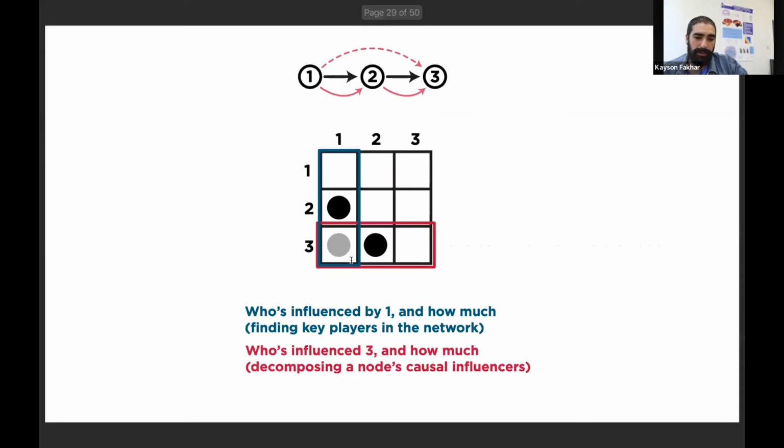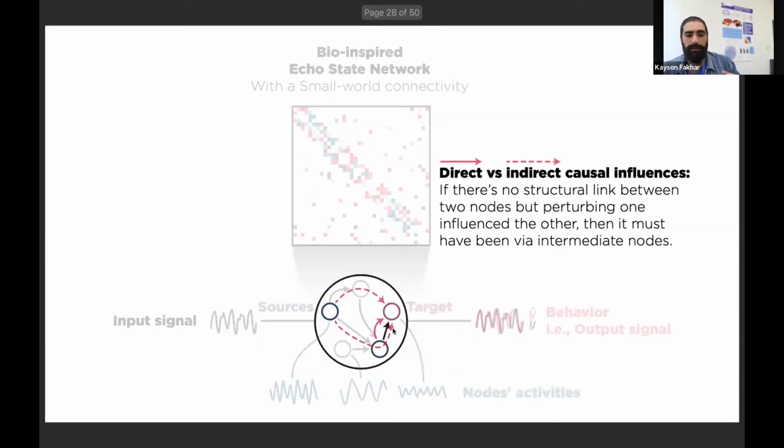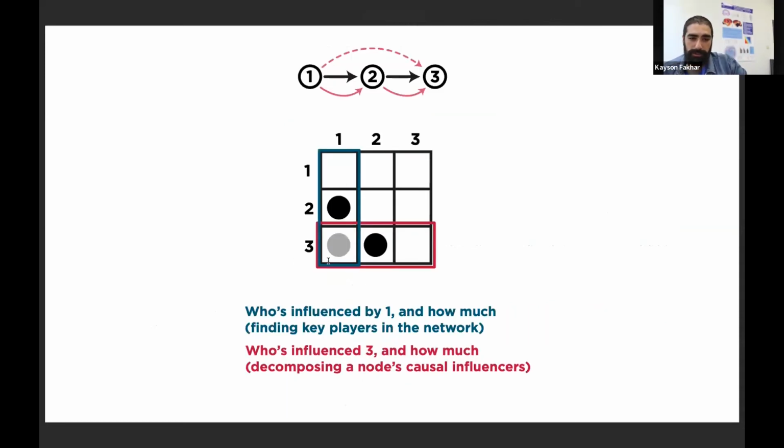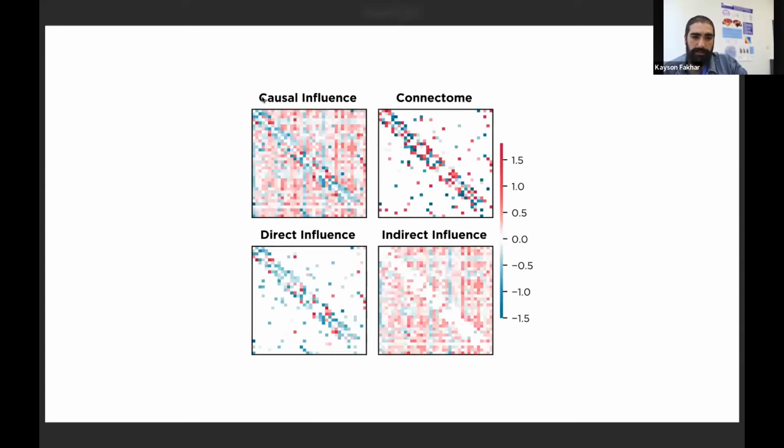And then we can read the resulting connectivity matrix, because if we loop through all of these, we will have an effective connectivity in a way. We can read it in two different ways. One is column-wise, who's influenced by one node, and the other one is row-wise, and this means basically the same thing we were talking about, decomposing the influence of one node, like who's influencing this node.